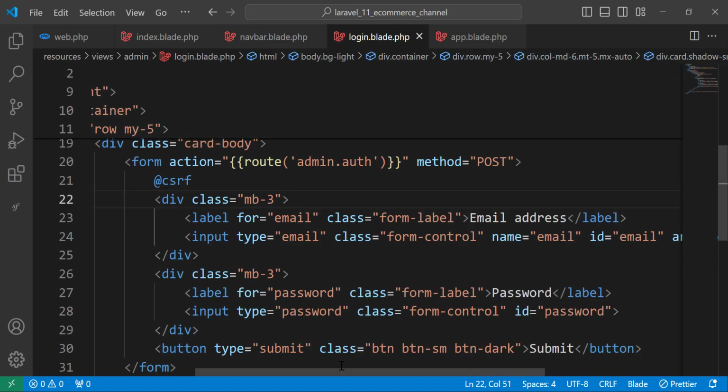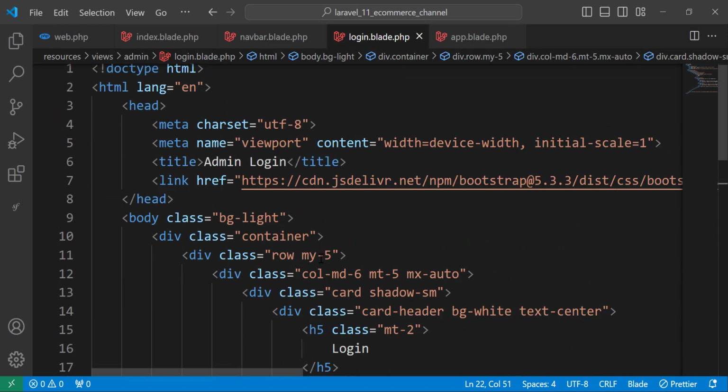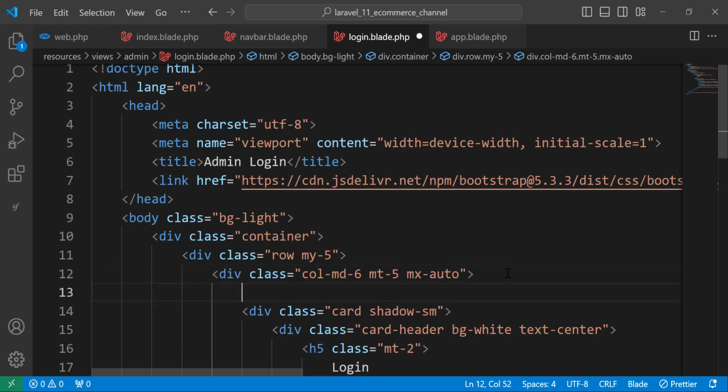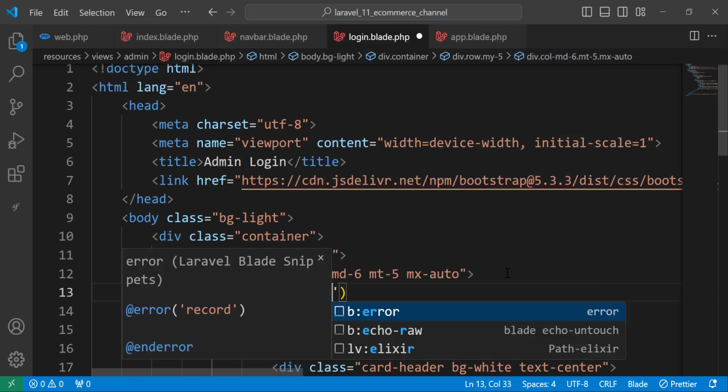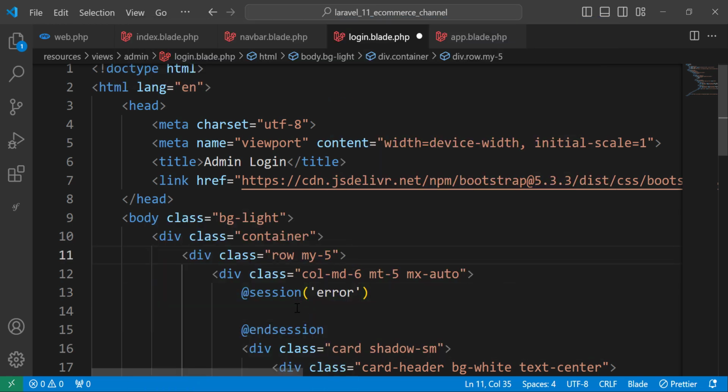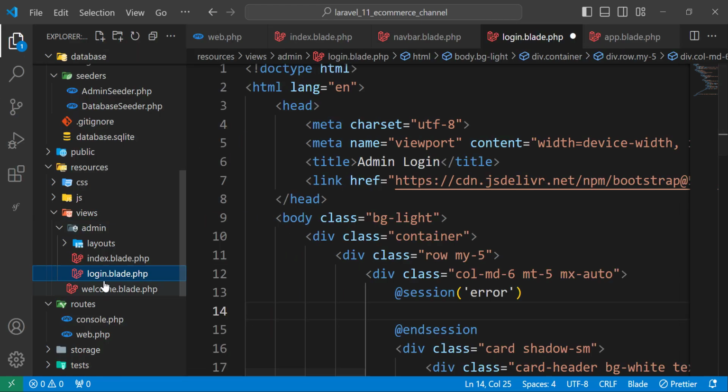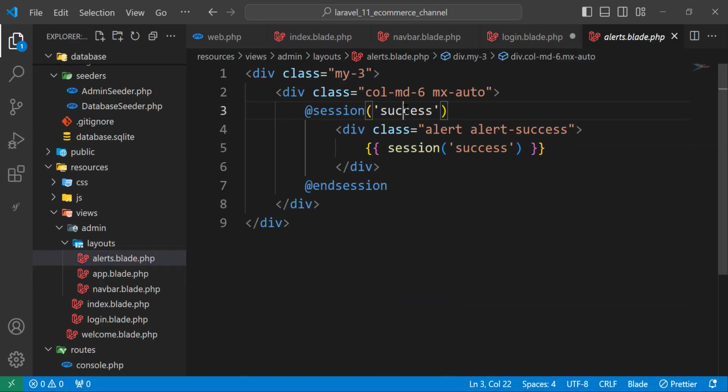So let's display the error message. So here inside this div, let's check if we have the session which is the error that we have defined inside admin. If we have this, don't be confused. The alerts that we have added here, this one, will be only for the success message and will be available only if the user is logged in.